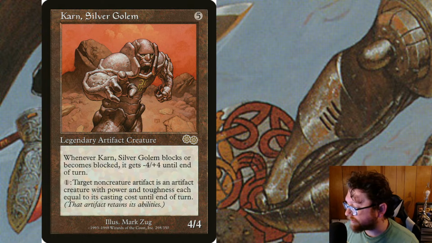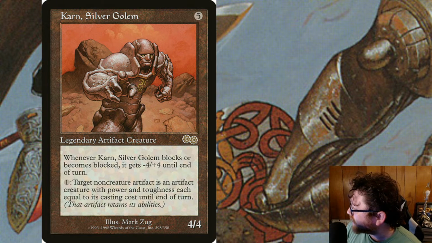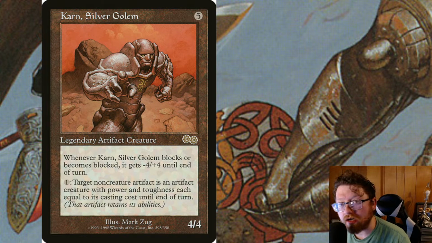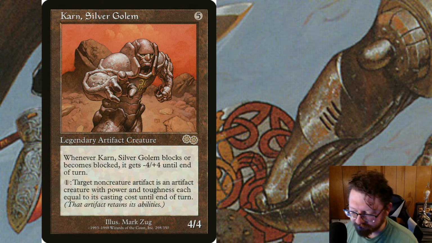This is the last commander of the Urza's Saga set, and today we are talking about Karn, Silver Golem, which is a legendary golem. It is a 4/4 and it costs 5 generic mana. It has 2 abilities, one activated and one triggered.